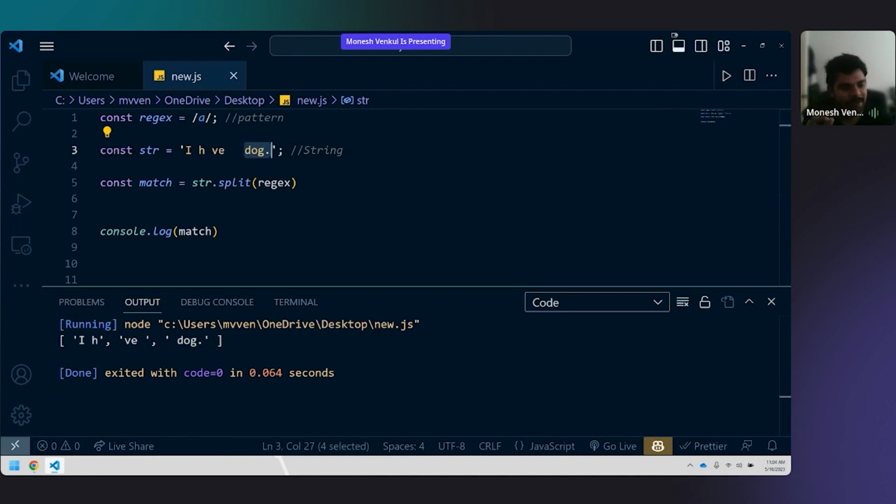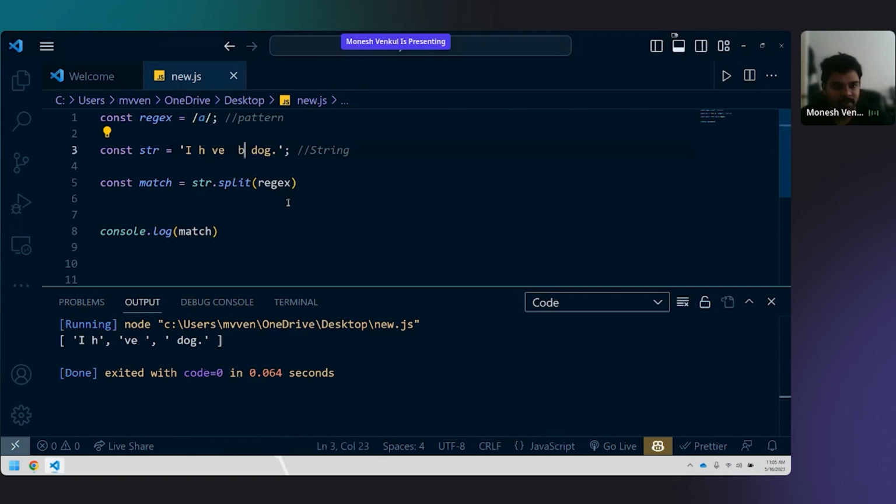Based on that particular pattern, it is going to split your string and divide it into an array. Did you get it now? Whenever there is an a, that string splits.